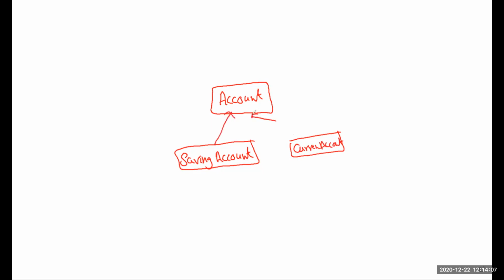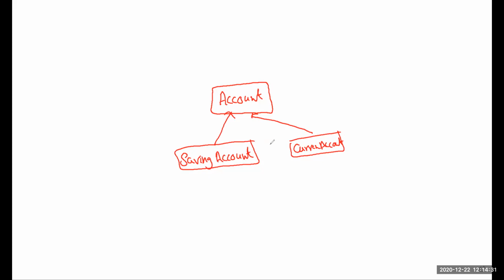Okay, so you see every account has a balance, every account has an account title, address of account holder, but saving account has some different attributes. Like in saving account, you have to maintain a minimum balance. You cannot withdraw everything and then you get some profit. In current account, there is no profit, but there's also no limit. So these are two different types of account that you commonly see in the banks, right?